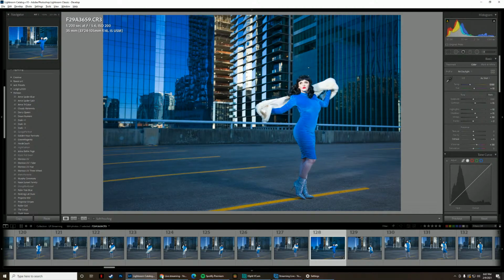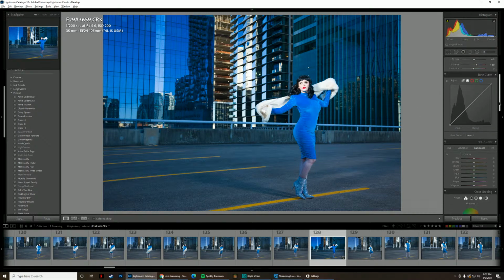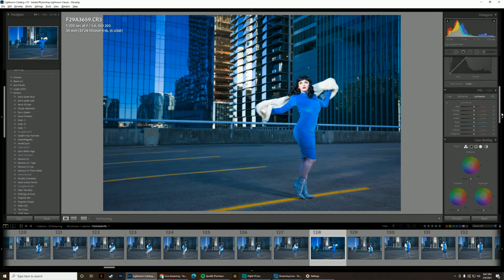So again, let's take a look at that HSL because this is really where I do a lot of the work. If we're just looking across this photo, we have a lot of blue. By just dragging on her dress, I can raise independently just the blue levels. All I did, there's a little eyedropper here. I click on it, and then I go to any blue pixel on the screen, click and drag down or click and drag up. I can make the blues very bright. I can make the blues very dark, okay?